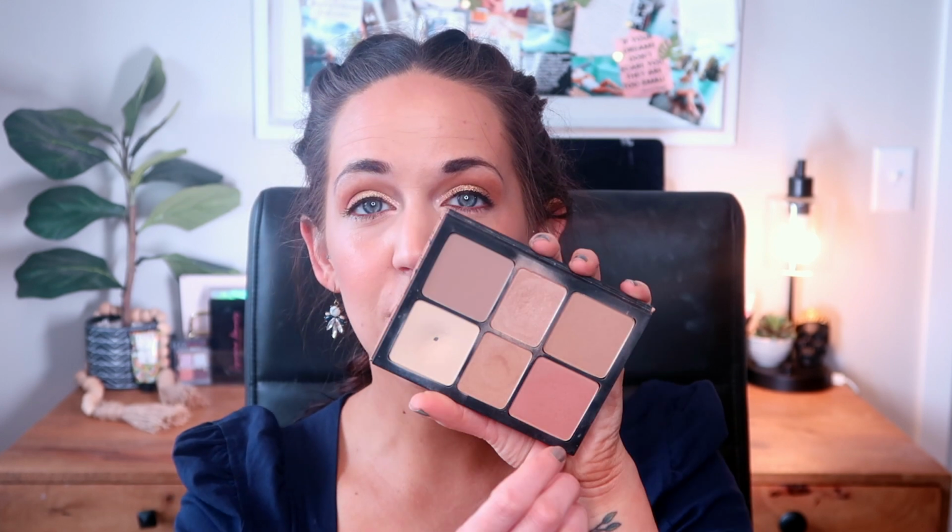But 16 more uses. I think this will be in for a couple more months before I can roll this out. This did weigh 177 grams last update and weighs 176 grams today. That could be because I've also been reaching into this for the blush. I forget how much I absolutely adore this blush, and I probably reached for this 7 or 8 times. And I was also reaching for the highlight, both highlighting powders, just to play around with this face palette.